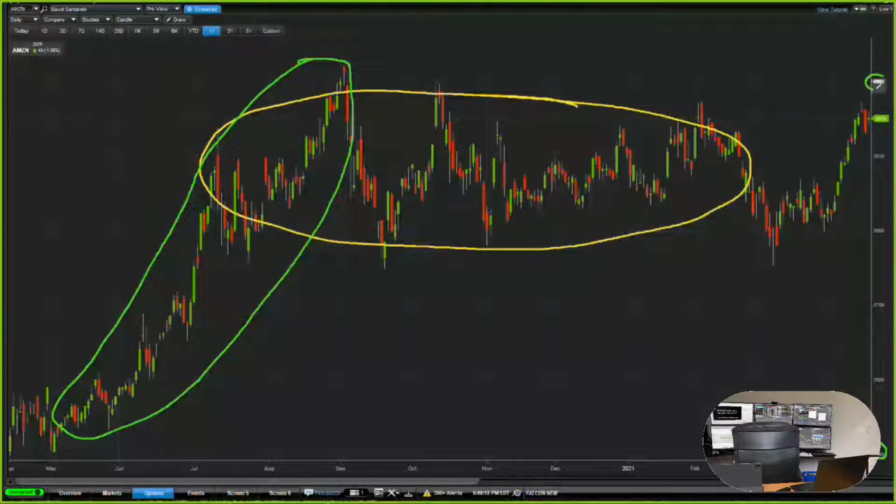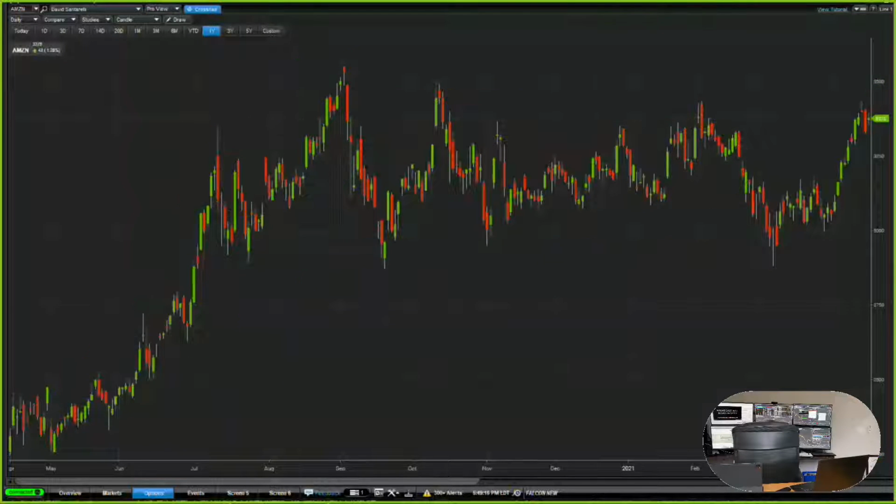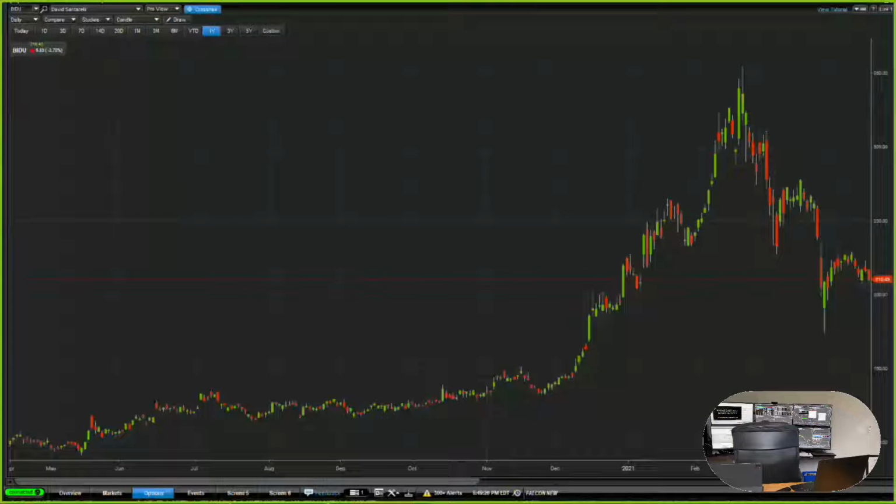That big breakout from $2,250 all the way up to $3,500. This is Amazon right here, right? Or let's continue to go down the watch list here and see what else there is. That's Amazon. Here's Baidu. Look at Baidu. How do we find that big breakout there?